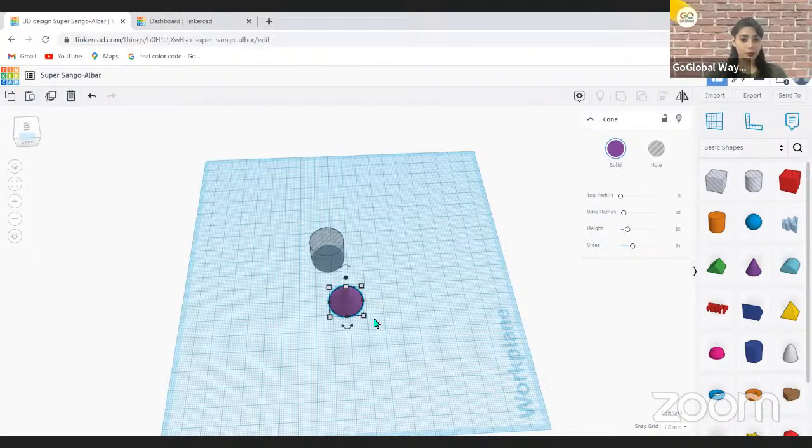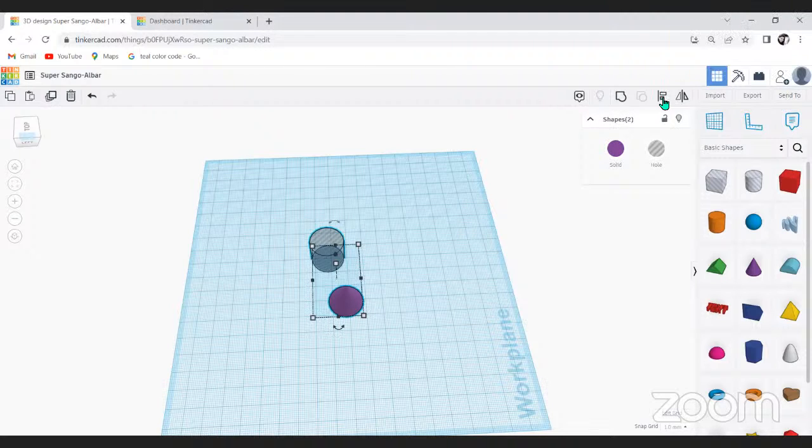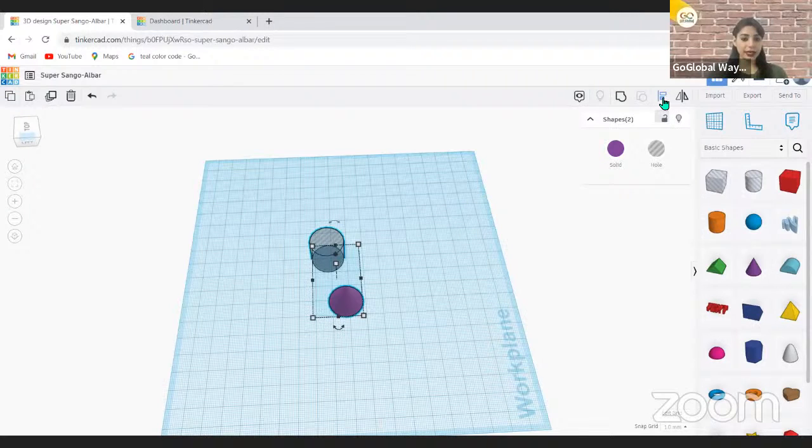So I will select both of the shapes. And after selecting your shapes, you will go to this section. This is align. Okay. So everybody, do you see this align section? It's also written align when I move my cursor over there.